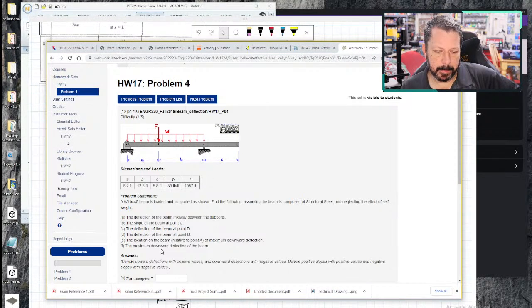I'm going to open this one. This is closed. I'm going to open this one back up so that we can work on it some more. I didn't check to see if people have finished it or not, but since we're still kind of working on beam deflection, I'm going to open homework 17 back up. But this one would be a good one to make sure you could do, because one section of it, not all 6, is on the level of a test problem.